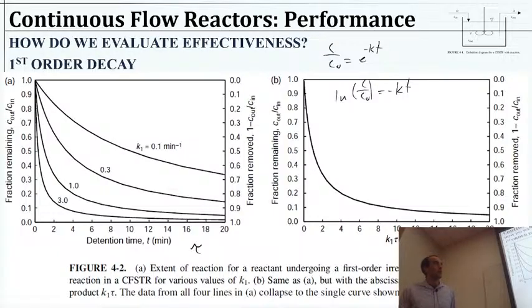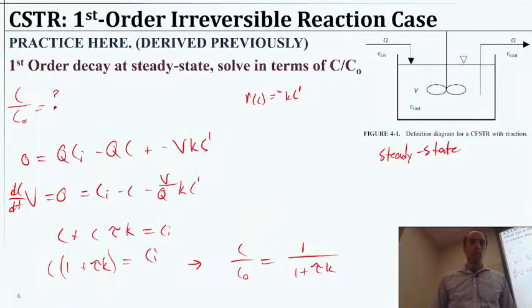Given some k, we can plot it in that manner and see, okay, under these circumstances, any given k, we can put it in there, and we know now exactly how much detention time we need to achieve a particular design goal. Okay, so fairly neat, not too complicated things of what we can do there.